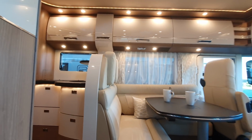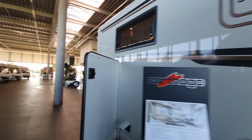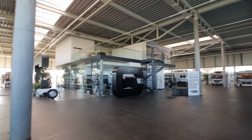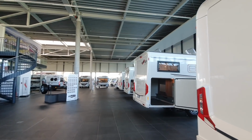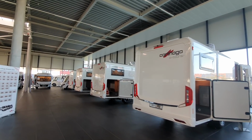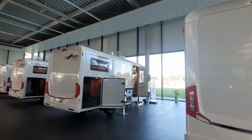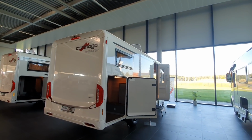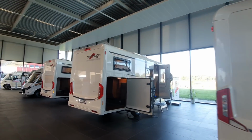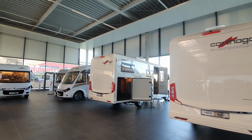Actually, when I showed you the C compact line, saying that I would take that rather than the Malibu, maybe I wouldn't. Maybe I'd take the Mercedes. I don't know. As it's not a very realistic proposition, it's not going to happen anyway. So I've now come back to where I started from.